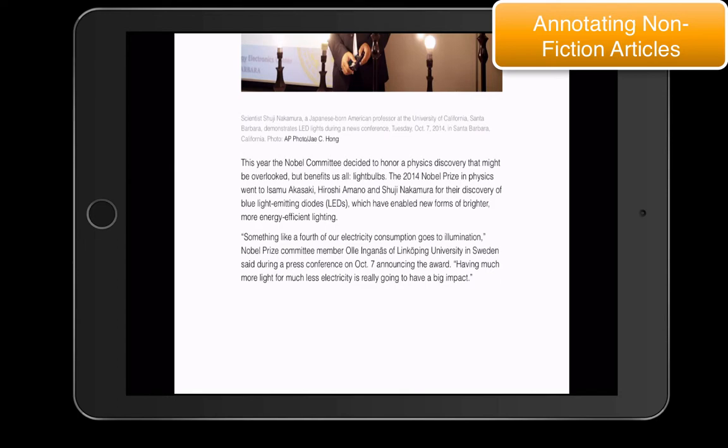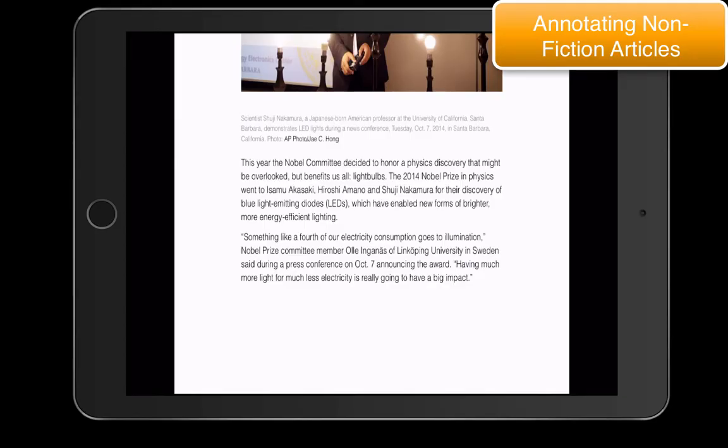As I'm reading, I'm going to annotate. I read slow and deliberate, and I try to make sense of the words. This is not speed reading. I'm not reading just to get through it. I want to read for understanding.